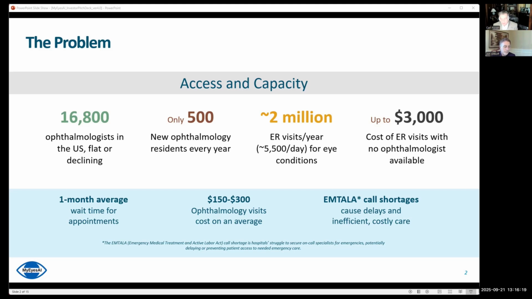It's very expensive. It's difficult to get an appointment with an ophthalmologist. It can take well over a month. It's just not fun to go to an emergency room and wait around and then not be seen by an ophthalmologist, but be seen by an emergency room doctor who doesn't have the same fund of knowledge. And it's all very expensive.